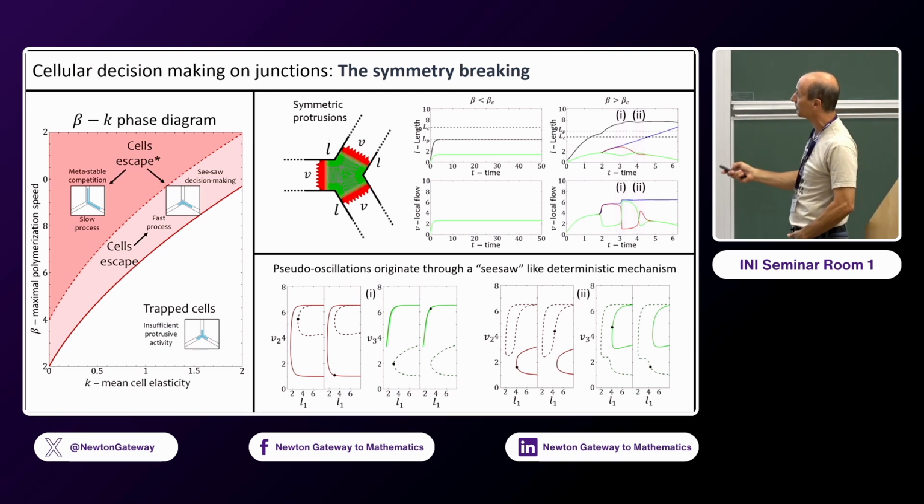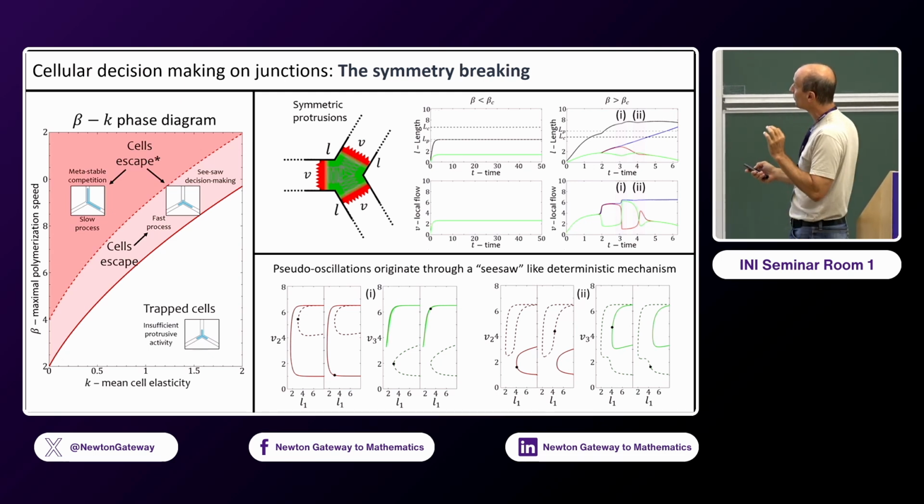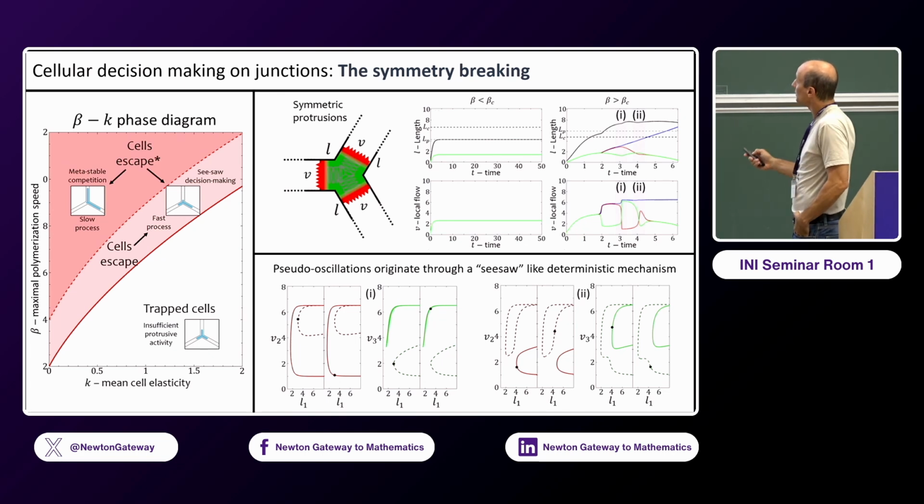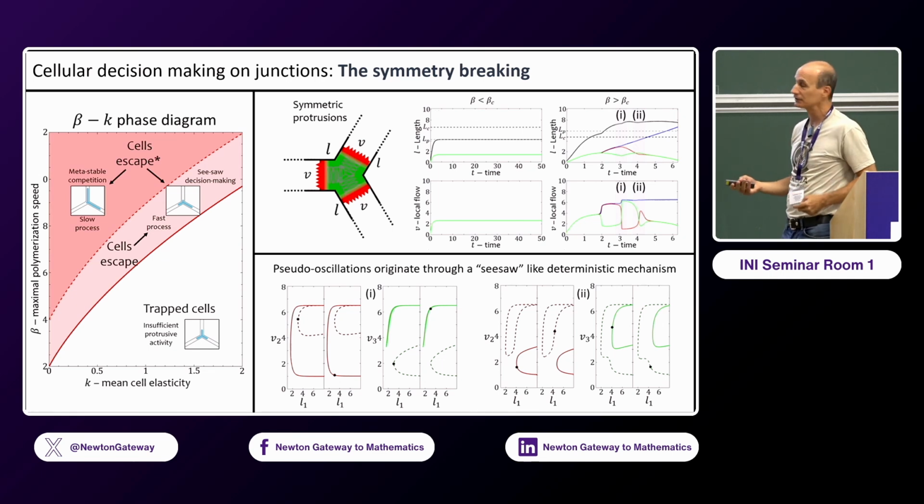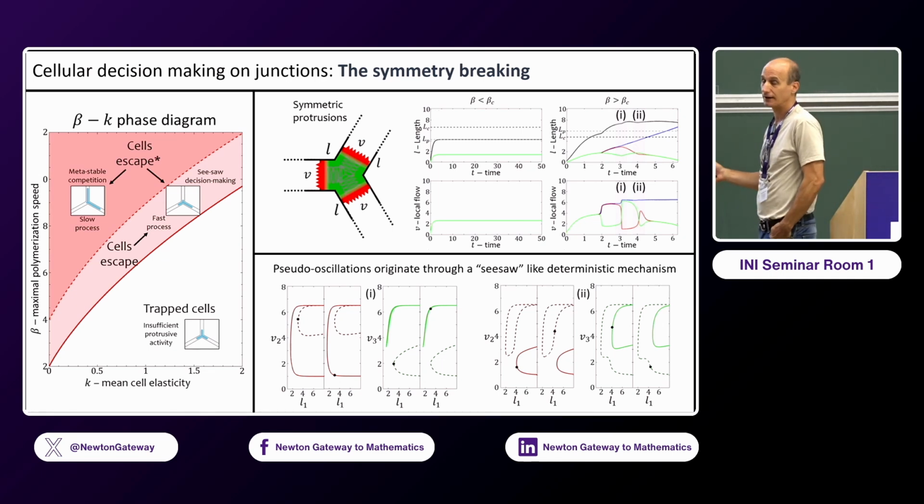So that's the general behavior that we found, but if you look more closely at what happens, it's actually even more interesting. And just to remind you, there's no noise in this system. You can see that all the velocities are completely smooth. I'll show you examples of what noise does in a second.